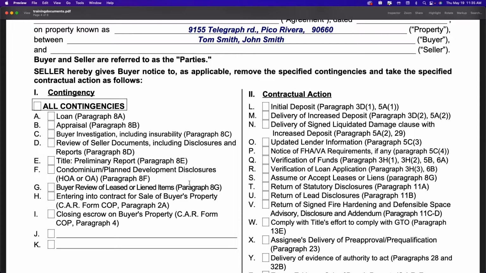Anything else that I do outside of what's already written in the contract, like for example, if I say to a buyer in a counteroffer that the buyer must pre-qualify with my lender, okay, and I then don't give them a time period in which to do it, I can't send a notice to perform for them to do that because I have not given them a time period to do it.